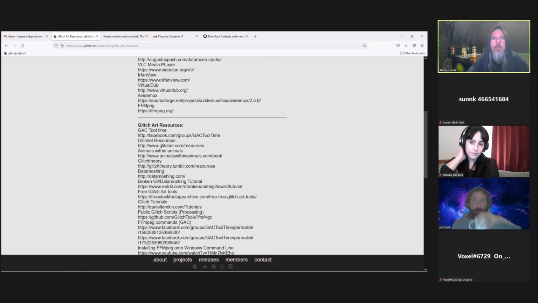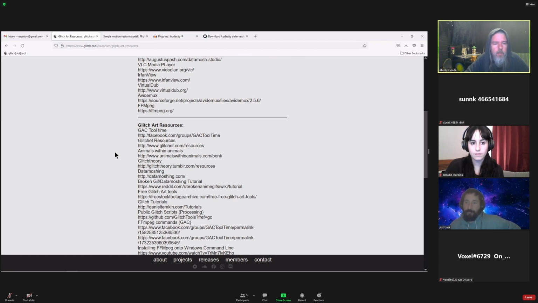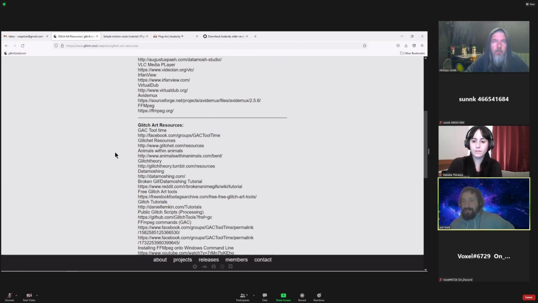I haven't tried it. I have tried with images by reversing things and moving them around within the file itself. But yeah, essentially it should. If you're just copying sections of another file and not the header, yeah, I don't see why not. It may or may not work. This is the beauty of glitch art. Yeah, good idea.